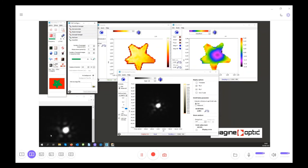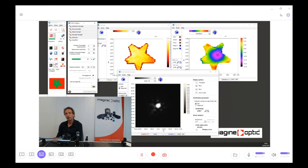That's why I encourage you to test your wavefront sensor, in order to have the proof that what the wavefront sensor is telling you is the truth, because at the end, you will need to believe it. So just believe it in conscience. That means have the proof that it's telling the truth. And it's why I've proposed to you these two setups that are quite easy to mount, and it's very easy to have the results.